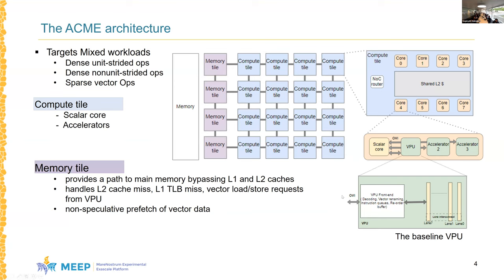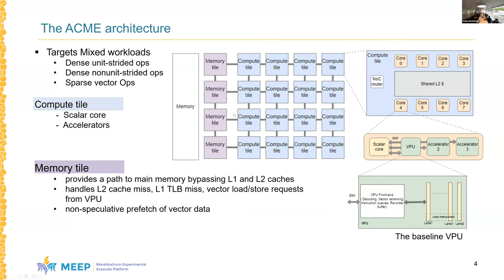In the baseline implementation, we have a baseline VPU, which is taken from the EPAC project. This VPU consists of a number of vector lanes, each lane having its own vector register file and compute logic. The instructions are issued over OVI, and they go through decoding and vector renaming. There are two instruction queues, a memory queue and an arithmetic queue. And there is a reorder buffer, which enables in-order issue and out-of-order completion. There are enhancements provided on this VPU to facilitate long vector and sparse vector support.